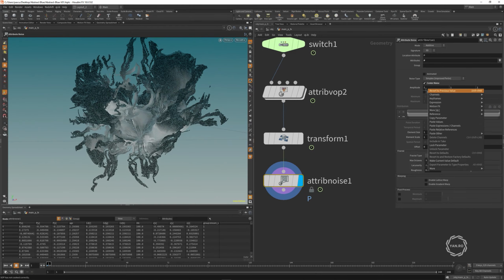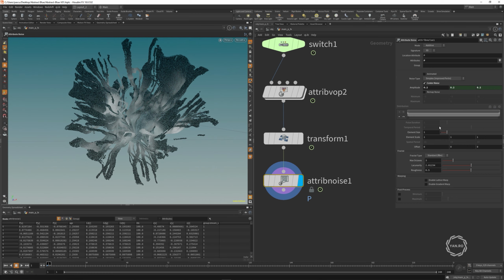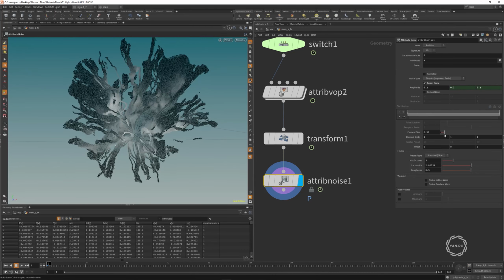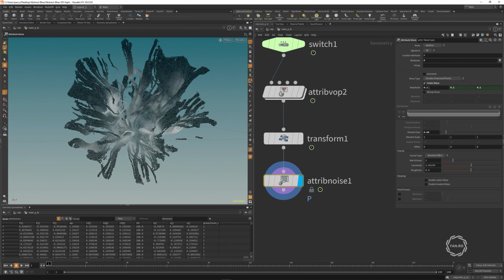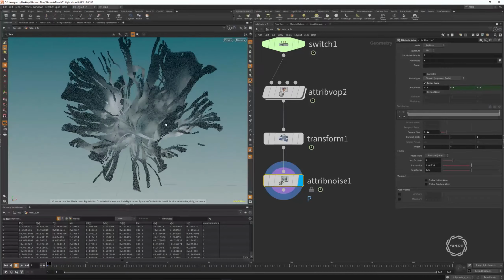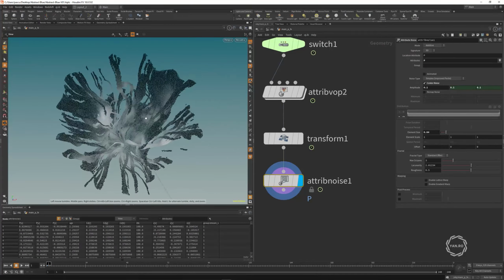Also, I think what I should do is just copy this parameter on each axis. And now let's say we go with an amplitude of 0.2 maybe. And the element size is actually the noise size. So you see, if I go lower, it has more waves. So maybe let's go even lower, 0.1. We added some extra variation into the position as well. Of course, maybe this won't work for animation, but for static, I think it works pretty nice.